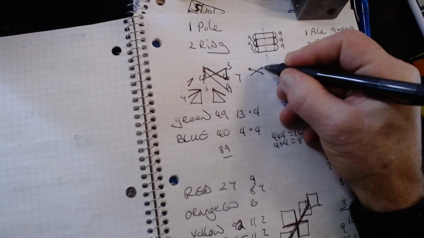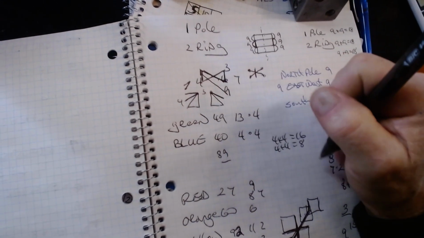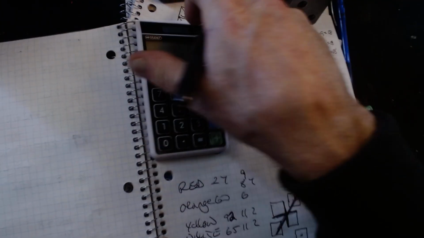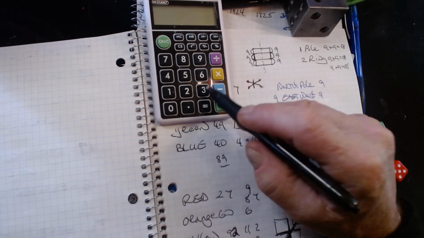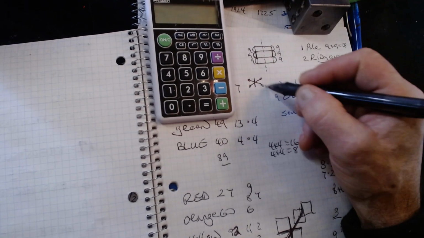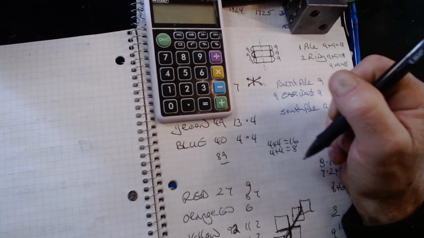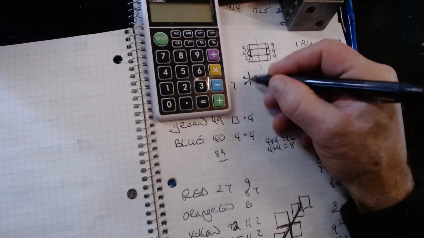If I just run with the points in the same area, this would be 7, 7, 7. 1 and 6, 7, 3 and 4, 7, 2 and 5, 7, 4 and 3, 7, 1 and 6, 7, 2 and 5, 7. See the way you can see that dimension that runs over here?